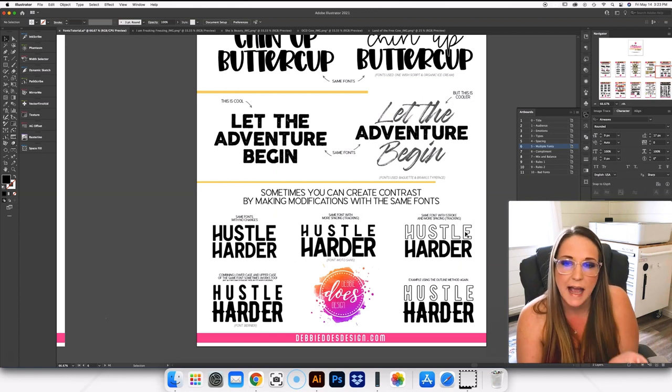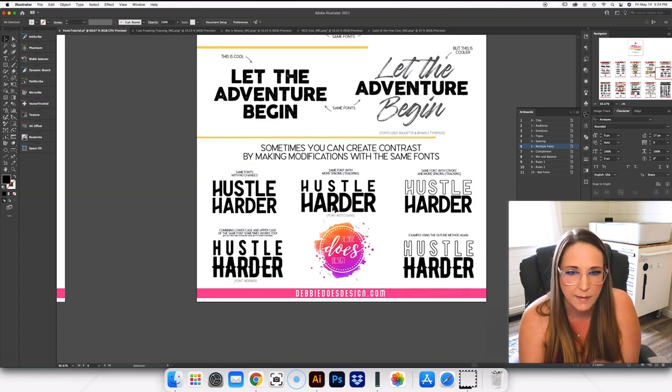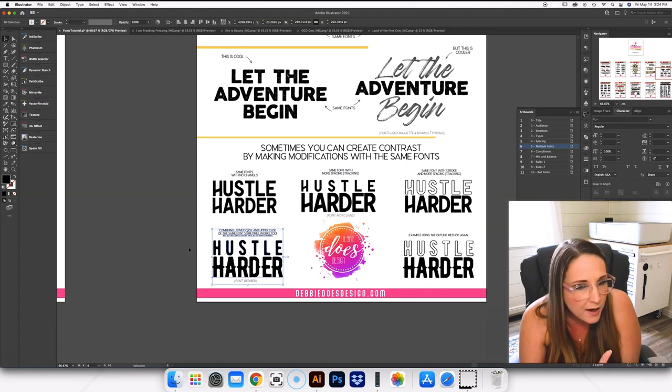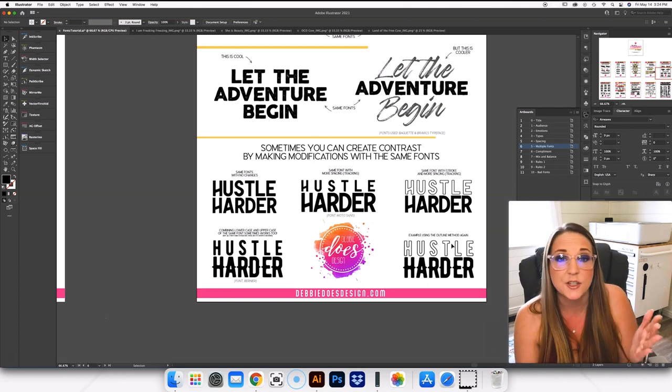Switching one line to outlines instead of being filled is another way to break up the monotony and give it a little bit of a difference between the top and the bottom. These two down here are same examples from above, but this is a font where the capital letters look different than the lowercase letters. So depending on the font, if you turn it to all caps on some of them, you'll see, oh, look, it changes. And sometimes it changes a lot.